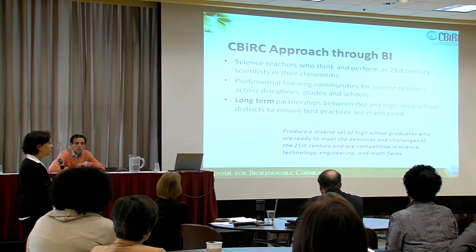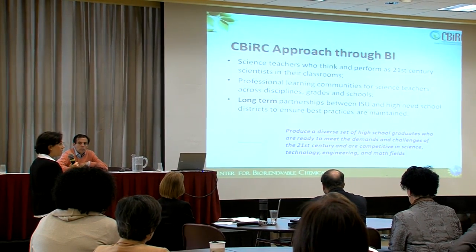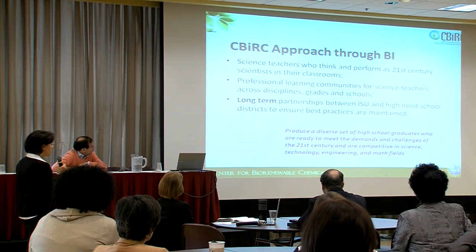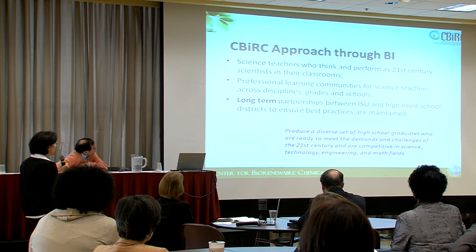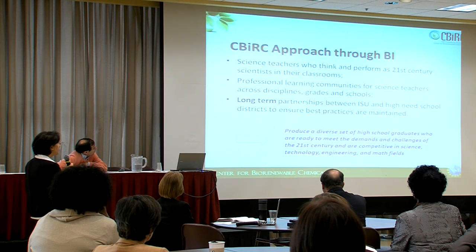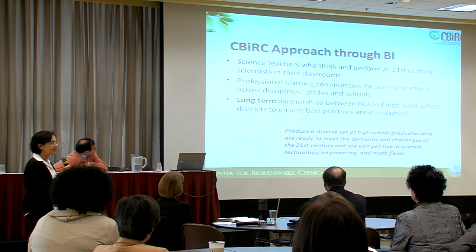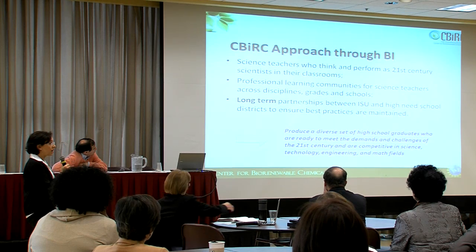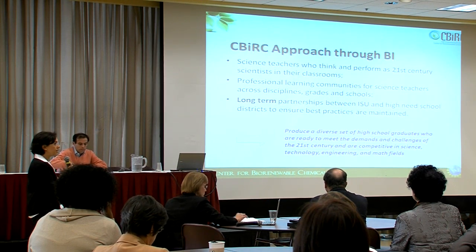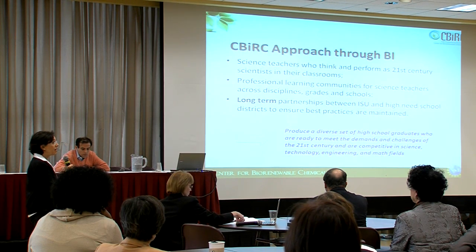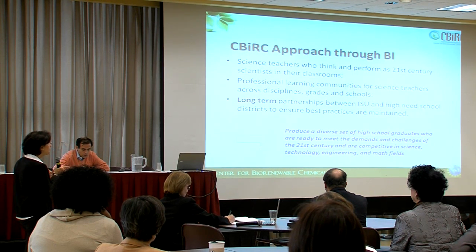So a little bit about our approach in CBiRC. CBiRC is the Center for Biorenewable Chemicals. Our approach through the broader impacts at the pre-college level: one of our important goals is to help teachers, specifically science teachers, think and perform as 21st century scientists in their classroom, so that the teachers begin to understand better how scientists work, how scientists collaborate, how science is interdisciplinary, something that is not common in schools where most sciences and math and technology are taught in a silo.